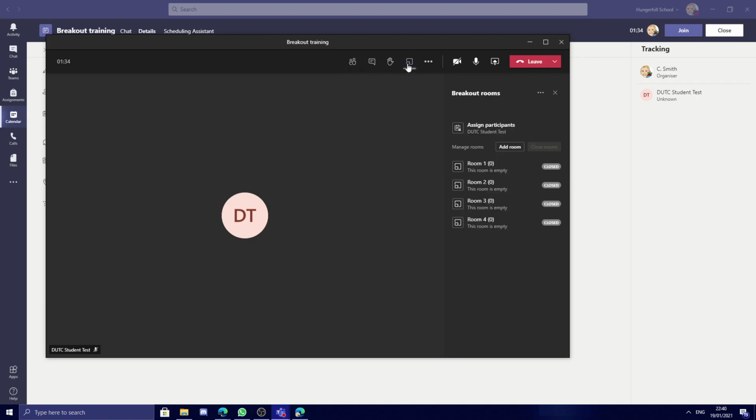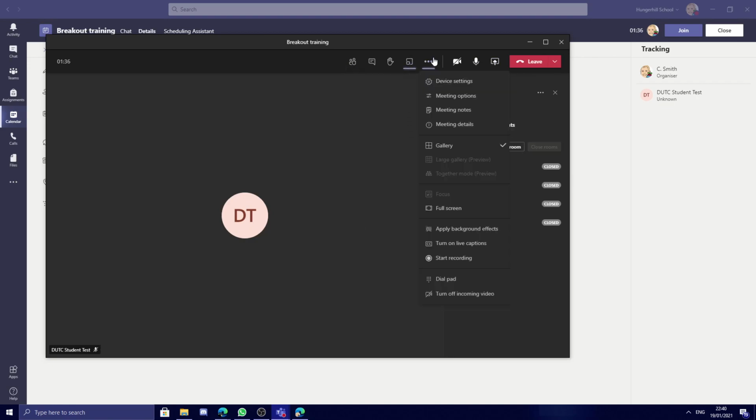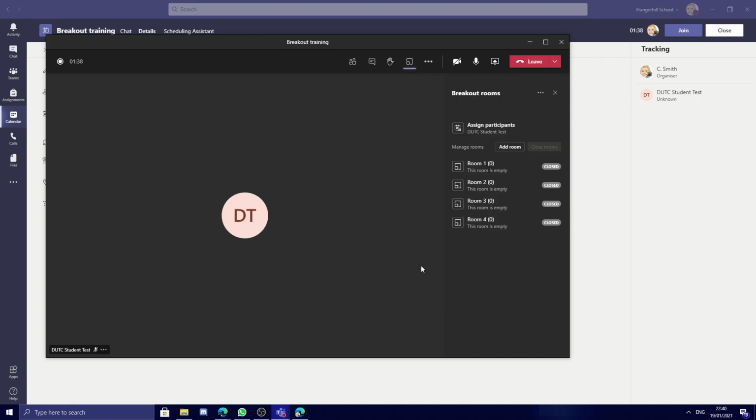What I want to do now is I want to start the recording. So this is recording our main room, and each of these rooms will need separate recordings done to them, which can be started by anybody with presenter rights inside them, including ourselves. And you can also share content to this screen as well. Obviously this doesn't carry through to these rooms, but a presenter in each room can share screens and files and chat just like you can do in the main meeting.